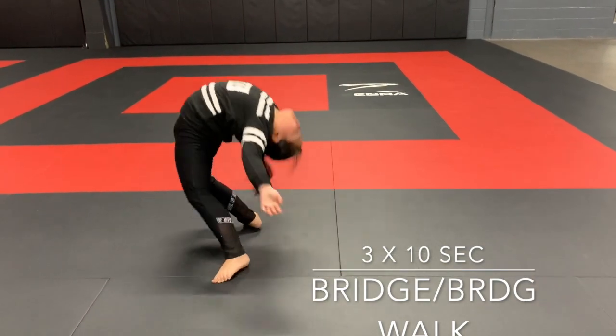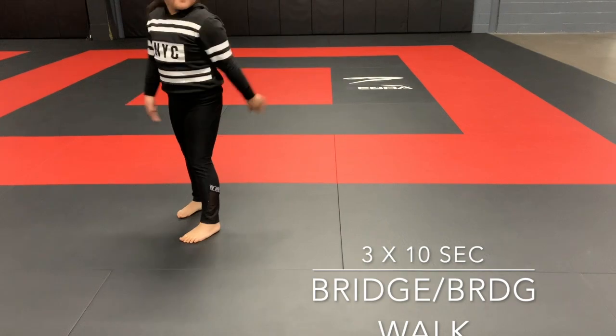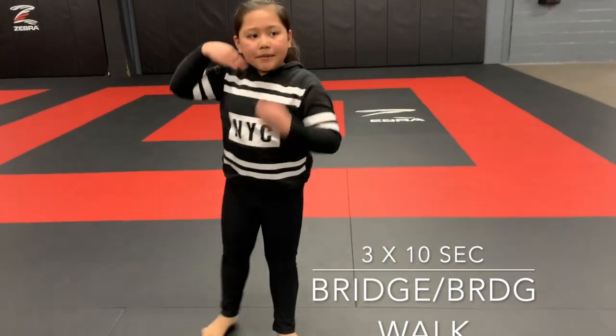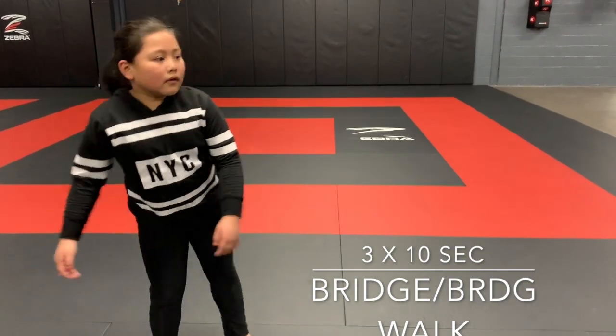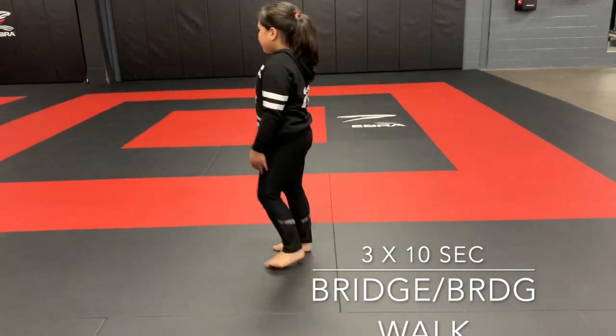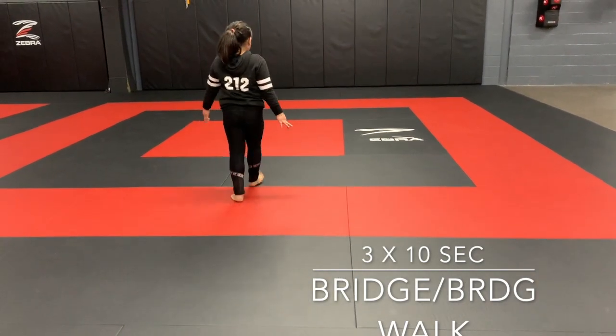1, 2, 3, 4, 5, 6, 7, 8, 9, 10. Good. And up. Hands up. Ooh. Make sure that you ground your feet into the floor so that you don't wobble when you step up. We can try some walking bridges too. Walk back and forth in your house in bridge.